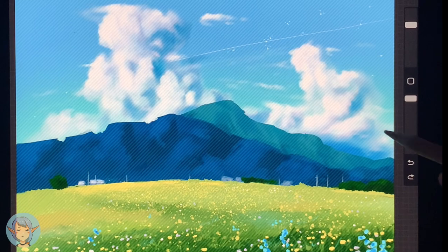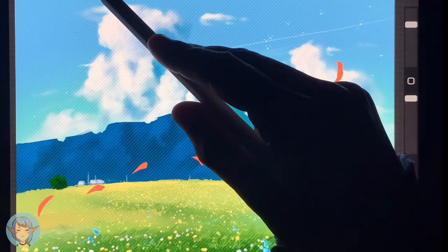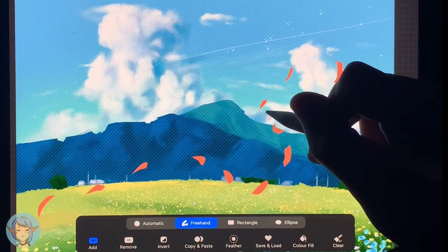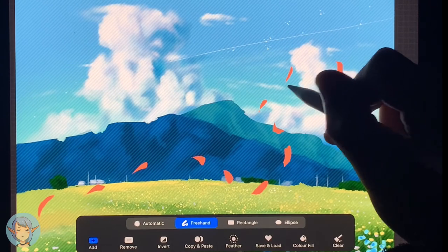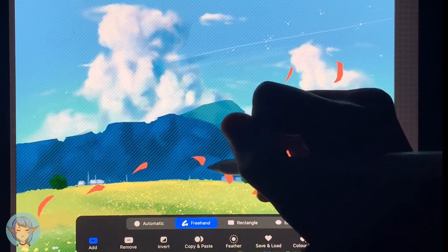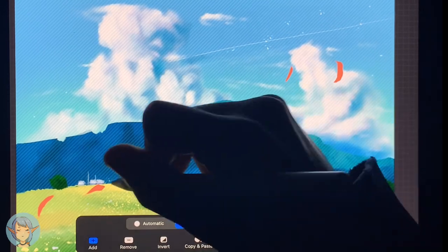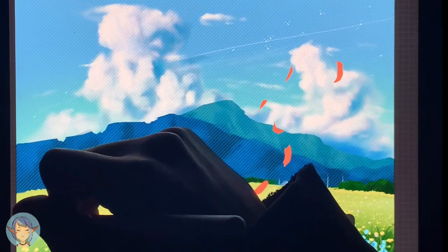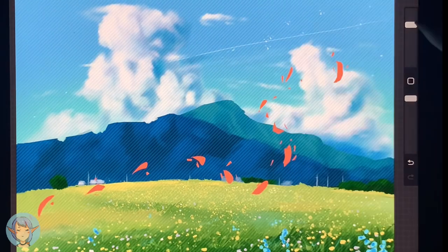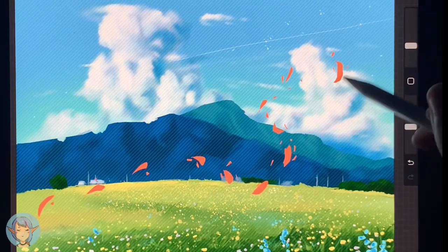So we're going to use a bold orange that we haven't used anywhere else to add a gust of leaves blowing across the scene. The point is to grab someone's attention with a strong contrasting colour and then lead them across and through the scene. All I did was draw the leaves with the freehand selection tool, and then filled in the orange with a brush. Again, make sure you get some big leaves, some medium leaves, some small leaves.